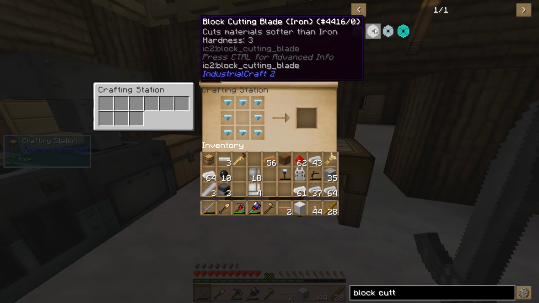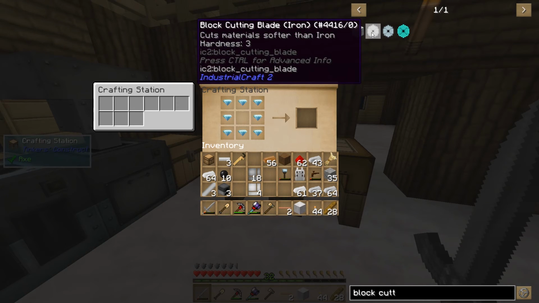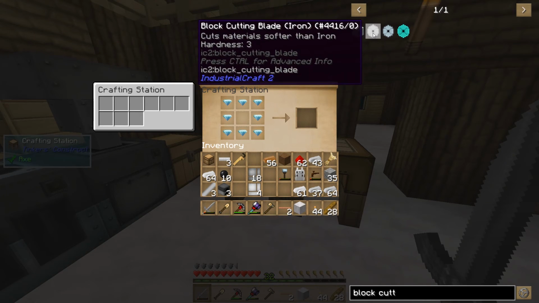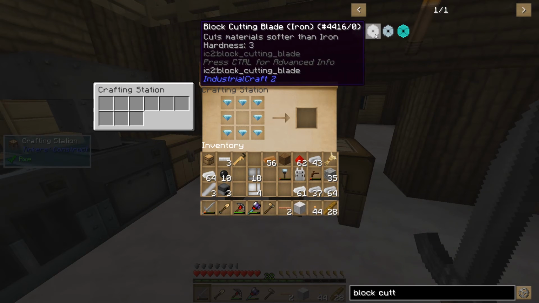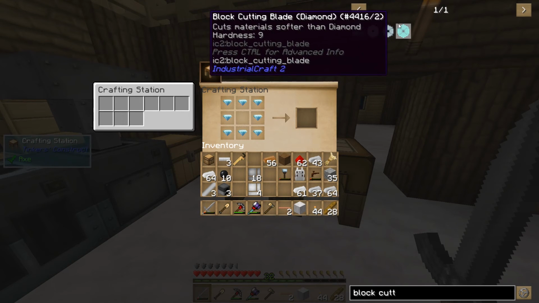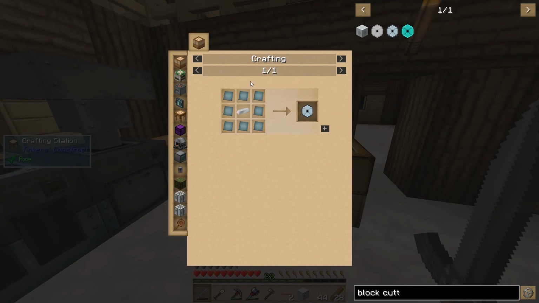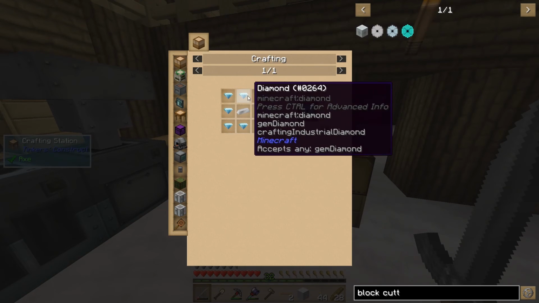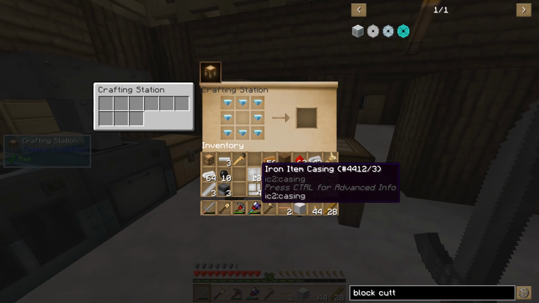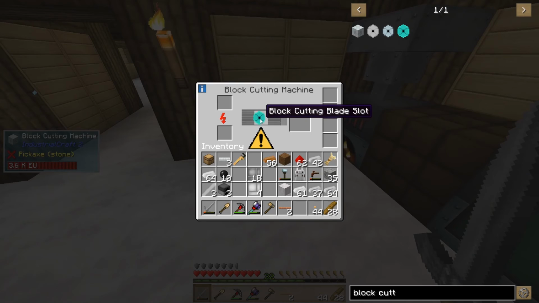There are 3 types: iron, steel, and diamond. Basically, iron can cut softer items, so copper, tin, maybe gold as well. But it cannot cut down iron. Steel one can cut iron and lapis, I think. A diamond can cut steel. So I'm going right away with the diamond, because the steel one is 8 plates of steel, where just this is diamond and it can be just easily found. So let's do that, and boom.